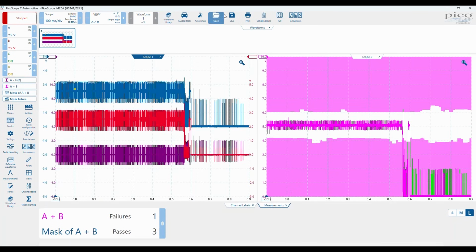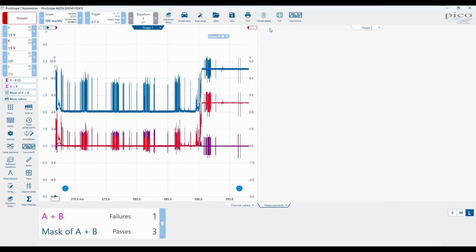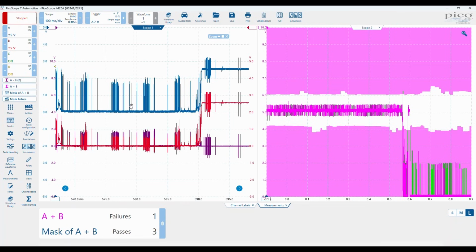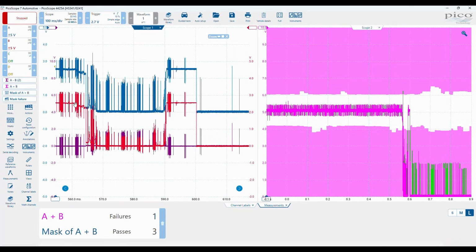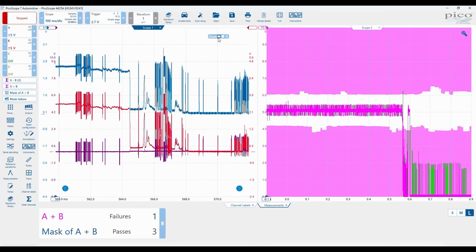Ah, there we are. That's perfect, isn't it? And we've asked the waveform navigator to show us the mask fail so we can see, well, I think that speaks volumes, doesn't it, Andy, that an event has taken place there. Let's make maximum use of PicoScope's zoom feature here. When we zoom in on the signal, let's draw around this area here. We can clearly see which signal went down to ground.